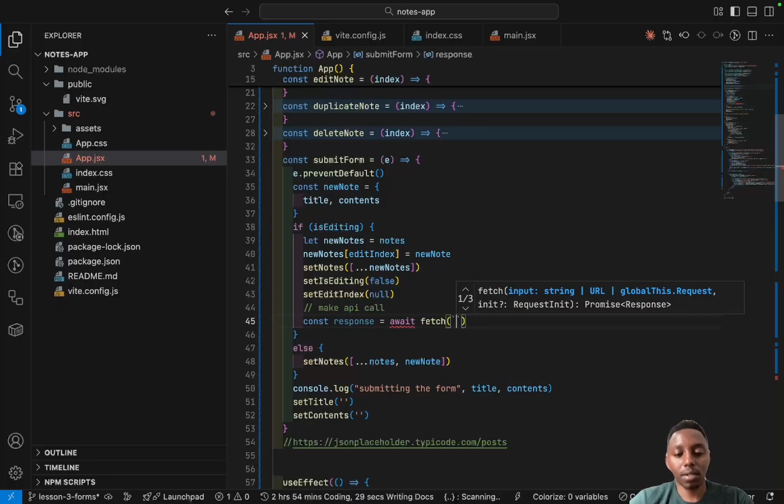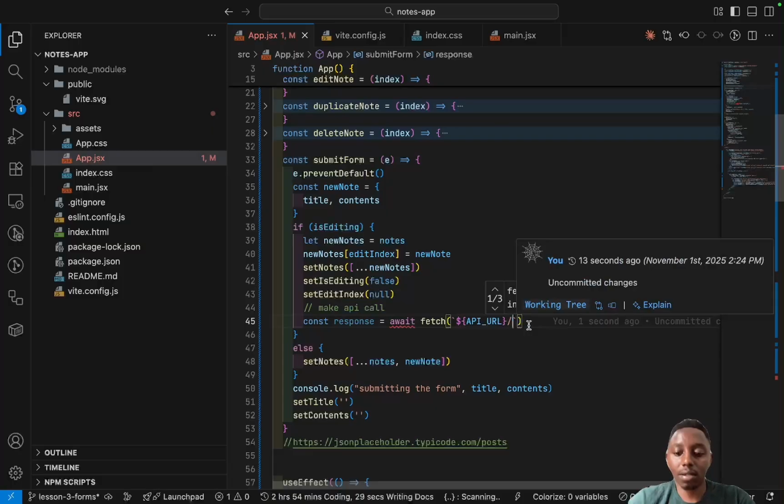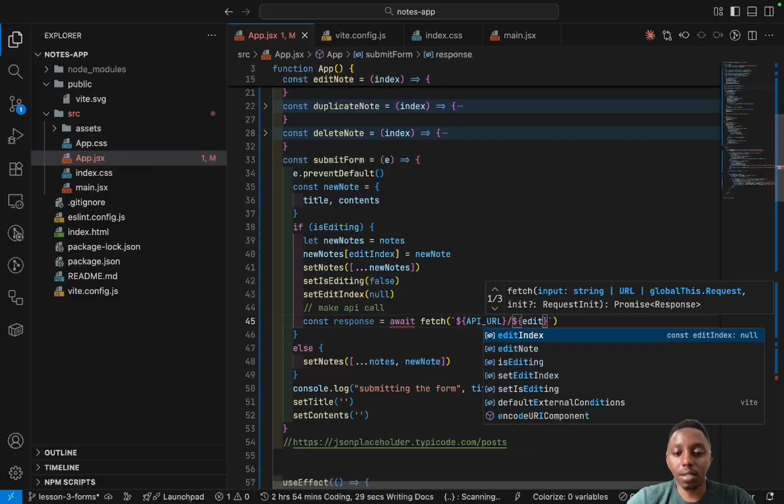Of course, now we have to wrap this in backticks, and then say API URL, and then we are going to append the index that we are editing. We already know the index that we are editing, which will be edit index.